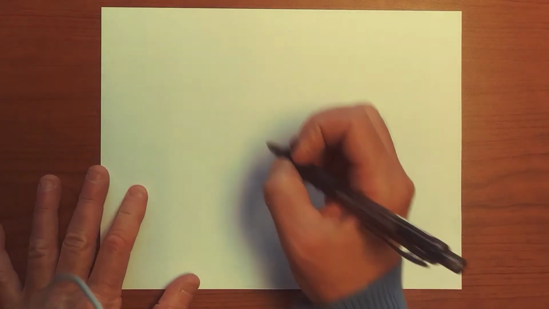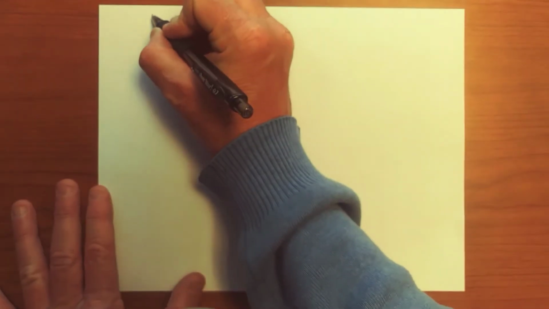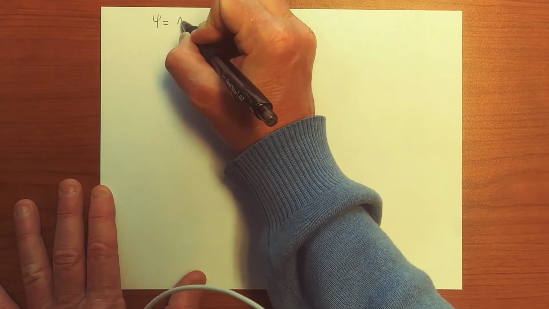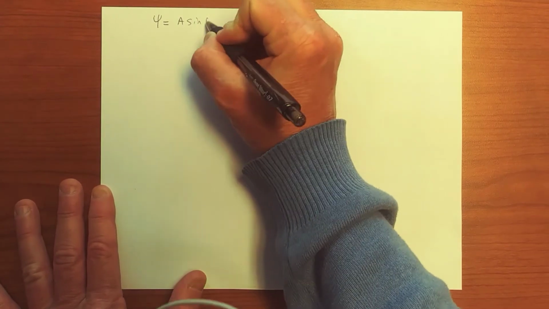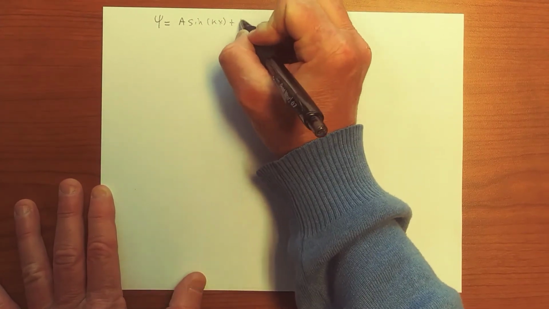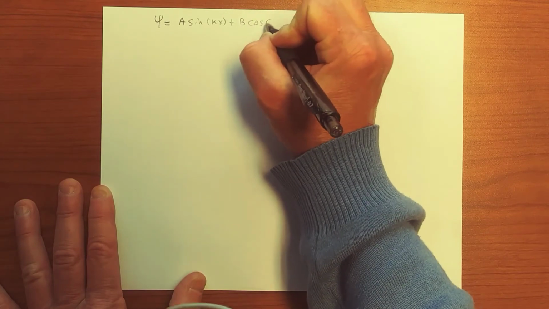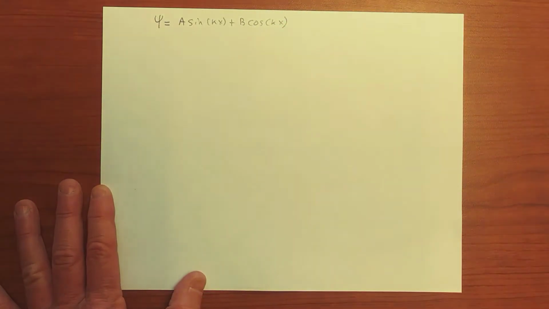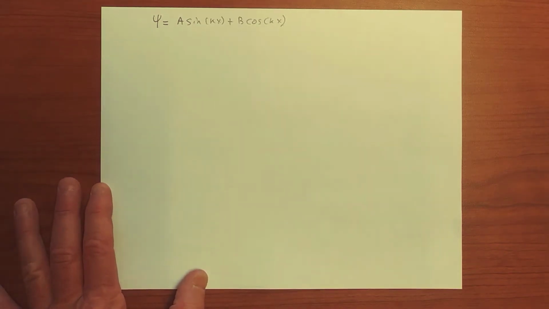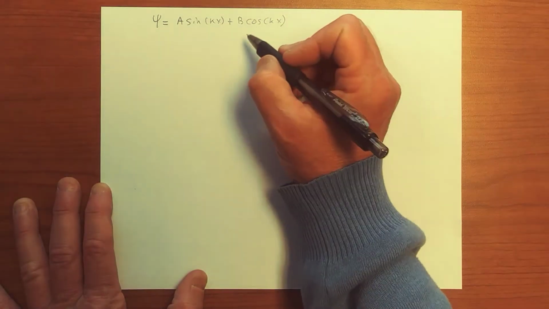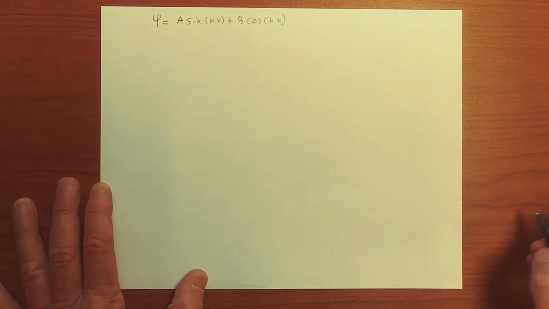Okay, so we have just looked at the particle in the one-dimensional prison, and we realized that a solution like this was what we found as the general solution, and then we fixed the boundary condition. Then, given the boundary conditions, we were able to get rid of the b, and we only had the sine.